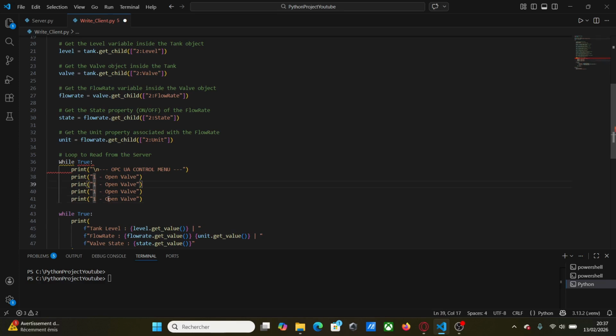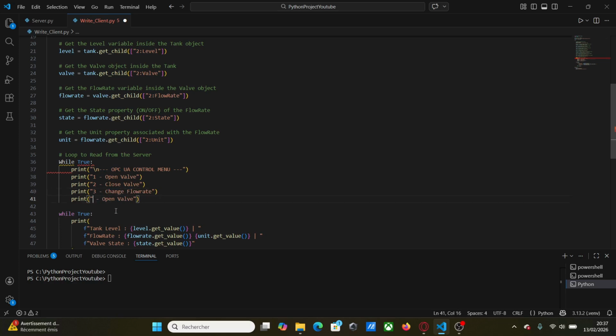So the second will be to close the valve. The third will be change flow rate.